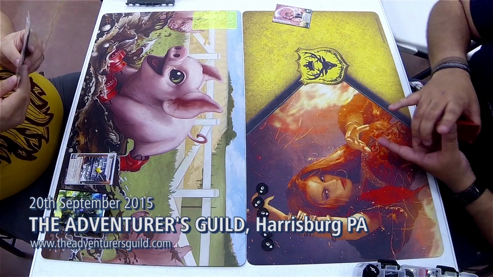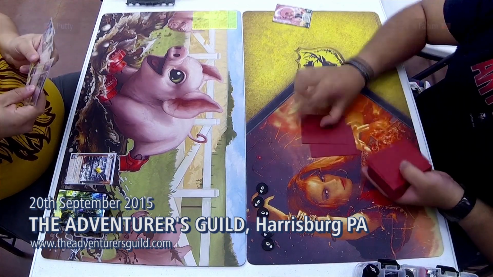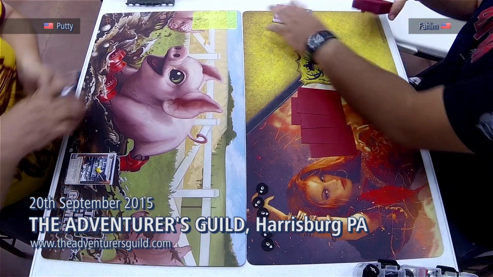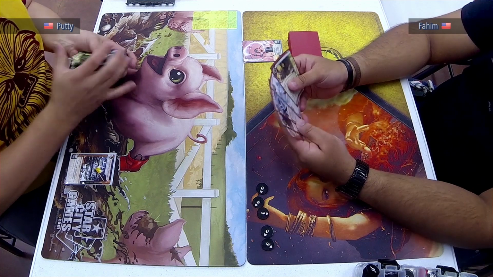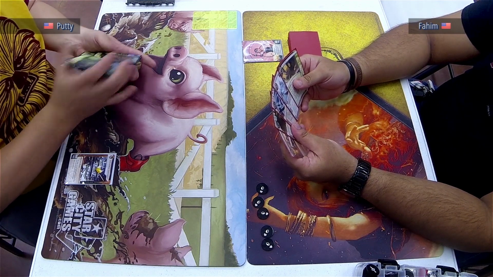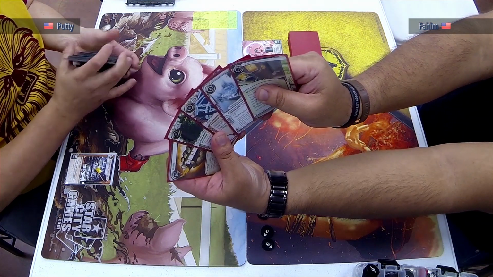My playmat is amazing. It exemplifies who I am as a person, which is a dirty pig wearing boots. Also, you're wearing a beautiful, I don't know if our listeners will see this in the future, but you wear a beautiful Chewy themed T-shirt.